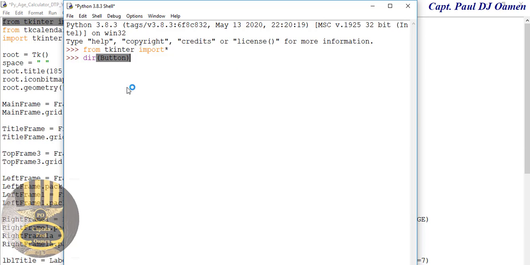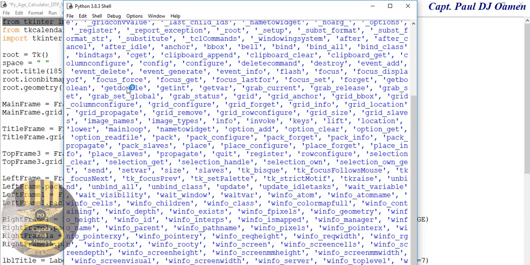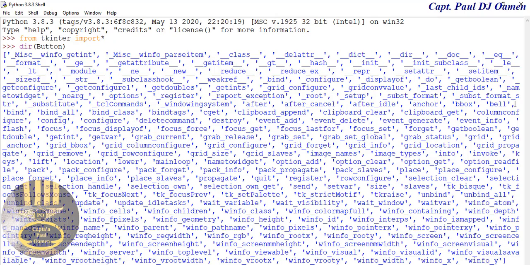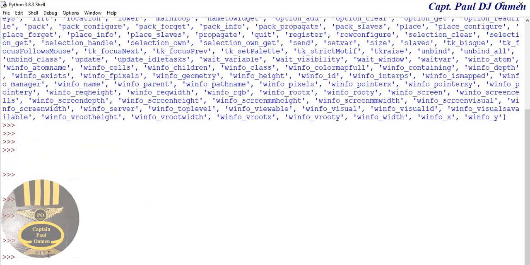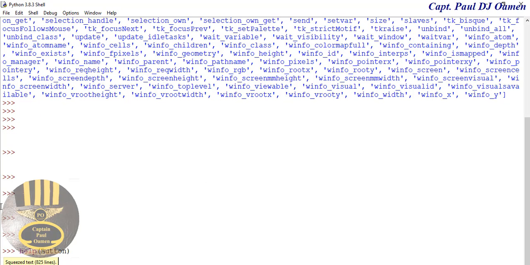That is going to be one of the widgets I intend to use, and those are all the information about buttons that you need. And if you need more help, you can just type in help, and a lot of information should appear about the button, and that is it.